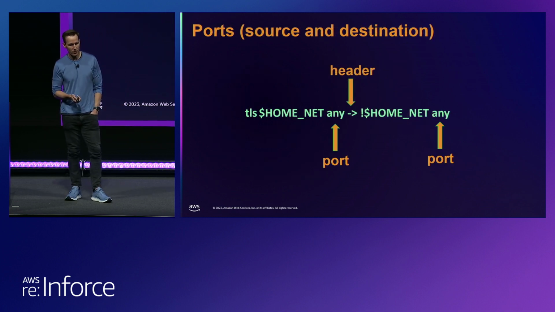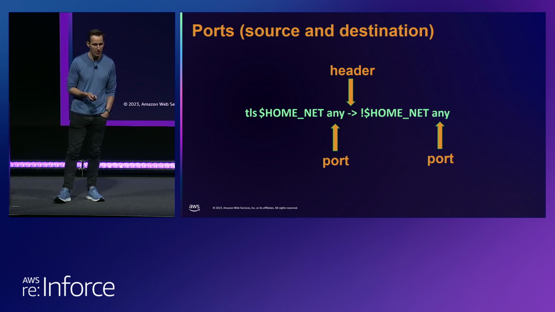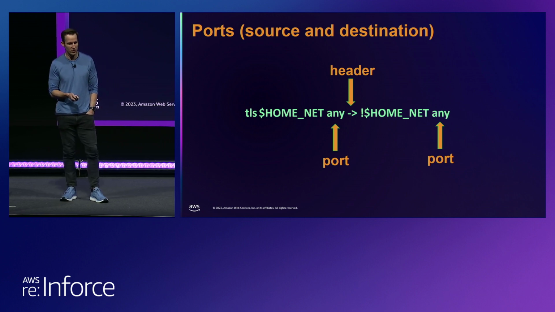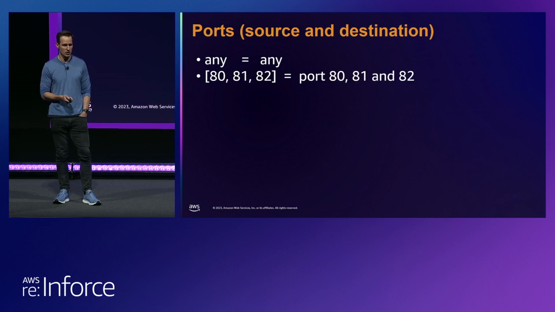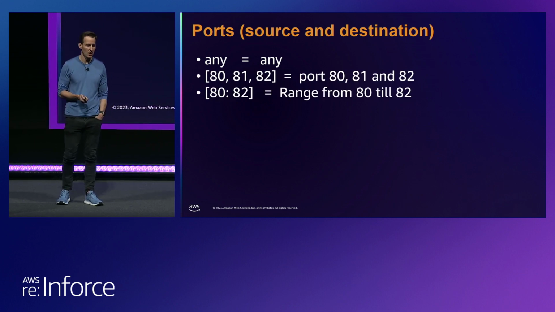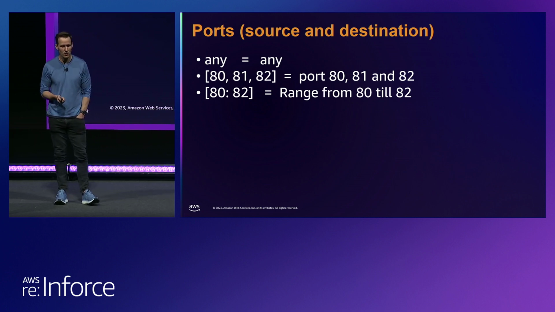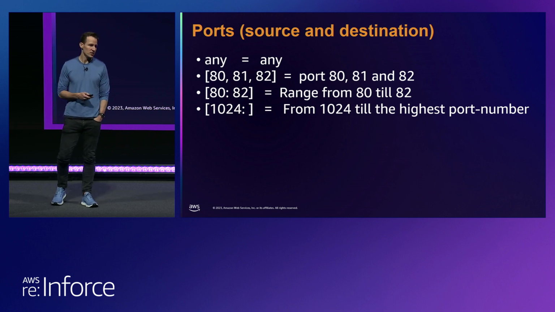Similarly, we match on ports as well. It's very common that we'll use any for some of those higher layer protocols that we want to match against, but we can also drill down and be very specific with these as well. So any obviously will match against any port. I can also explicitly list numbers of ports, comma separated. I can do ranges by separating them with the colon here. I can also match all the way up to the highest port.